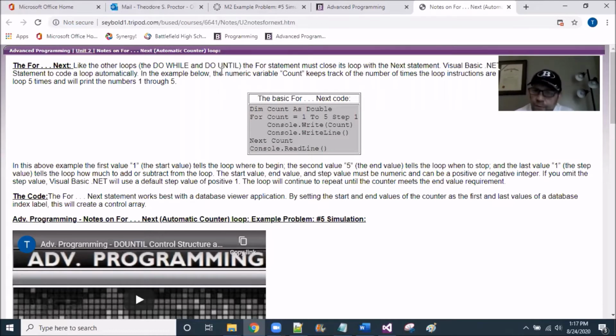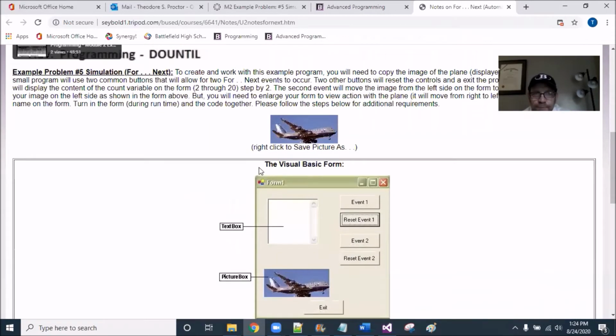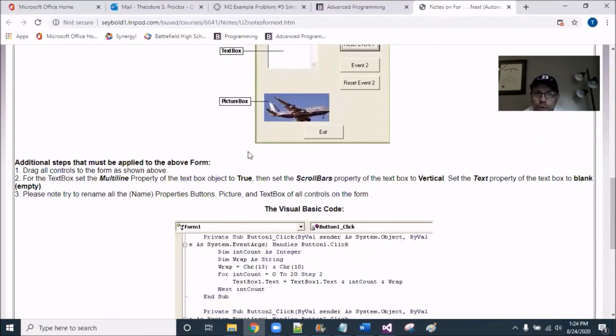The for next is kind of like the do while and do until, but it's more catered to the window aspects. This is simply a basic example that will output approximately 5 numbers. It'll loop 5 times, and then it'll hold and return. But that's a console view. Again, we're going to be looking at the window application a little bit, but read these notes up above. If I scroll down, I jump into talking about this application and what's going to be going on when you're building it.